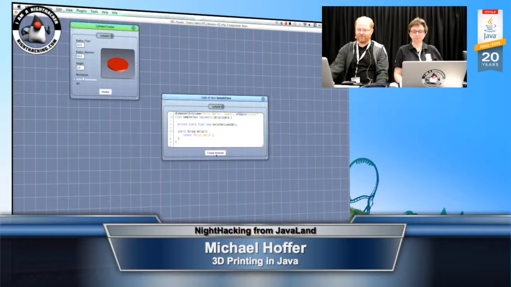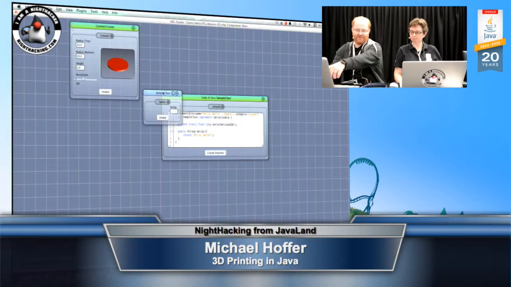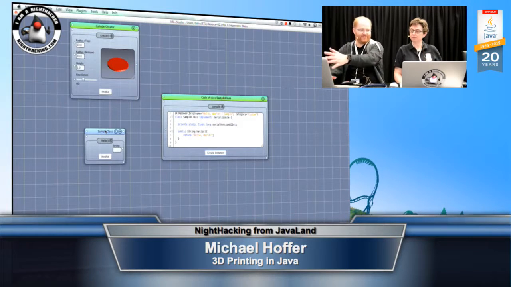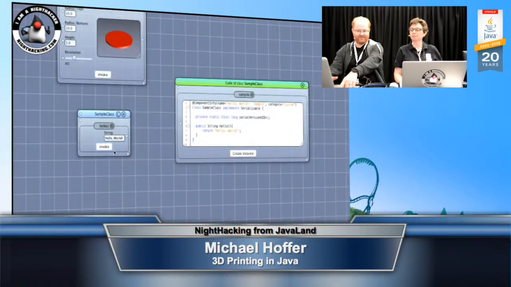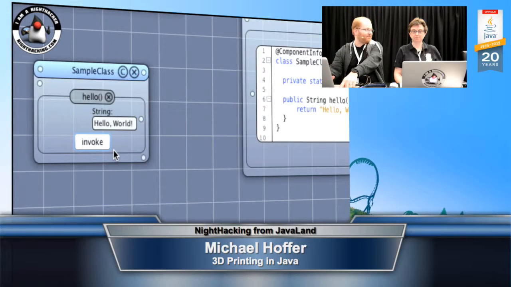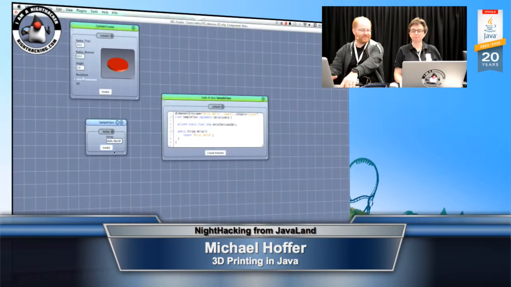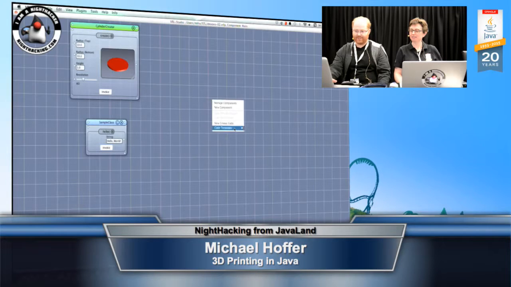And when we do that, we can create an instance, and we get a visual instance of that source code. So we write source code and get a UI for that. So that's the basic concept. You can just, without restarting the application, write small snippets and then connect them graphically. And let's try another one.